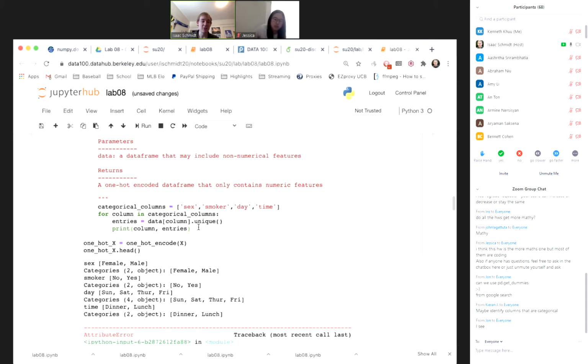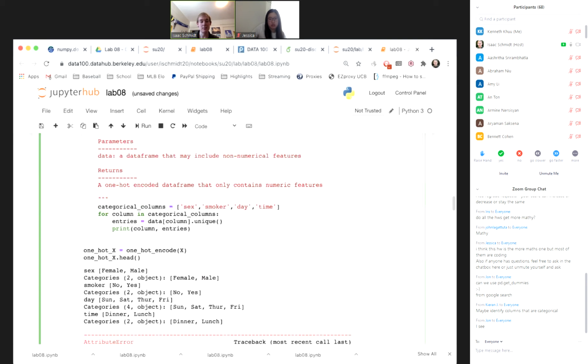So now I need to make a new column for each of these combinations: sex female, sex male, smoker no, smoker yes. We're going to need a new column for each of these. The easiest way to make a new column, I feel, is just to do data and then give it a name.